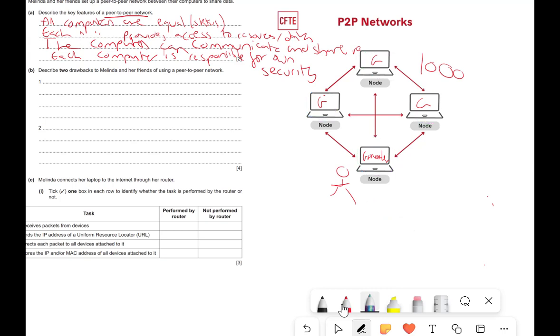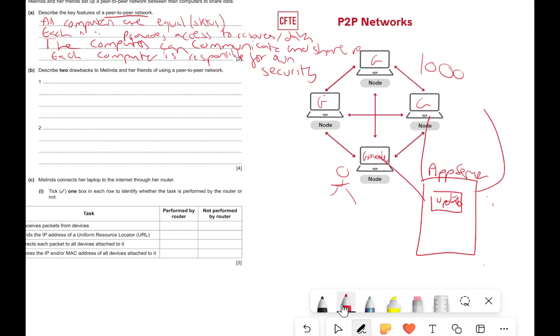If we had a file server, or an app server even, on a client server network, I could install it on here, update it on here, and then push it out, that means deploy it to all these others in one go. That means that any updates, I can update it centrally and it distributes it to everybody. So another negative is no central management of files or software.